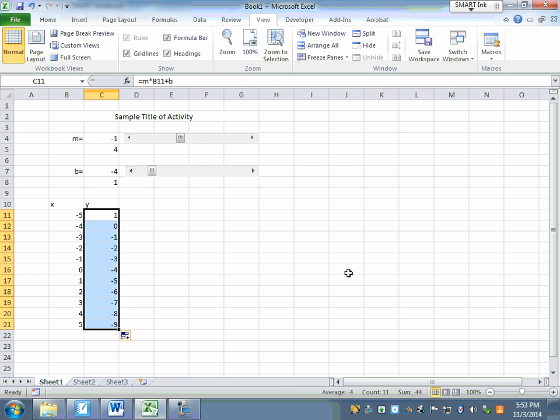Well, it's whatever it is, right? Your M and B different from mine. So all of us may have different numbers here, right? Now notice how Y values are changing when you're changing the cursor. When you're changing scroll bar, right? M or B, your values are changing. Does everybody see that? So you've just created some form of interaction. Students now can change M and B. All we need is to get a visual.